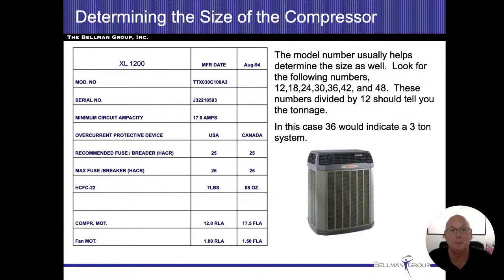You know, it's a little more expensive. It doesn't matter. You know, it's safer. But by all means, when the manufacturer of the air conditioner said this is the minimum, this is the cheapest you could go, and it still make it safe, well, then it's still considered safe in their eyes. All right, so off of this data plate, we know our maximum breaker. We know the wire size that it should be. We know how big our system is, and we're able to determine how old our system is too.